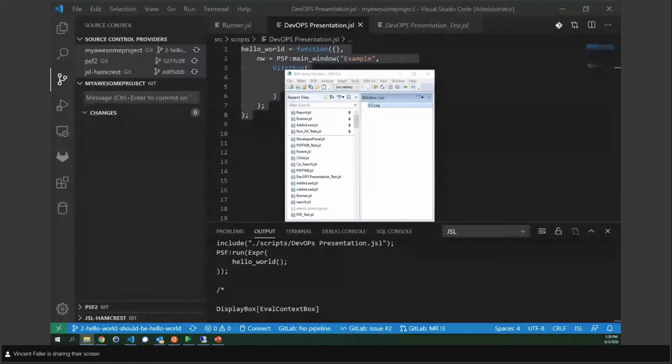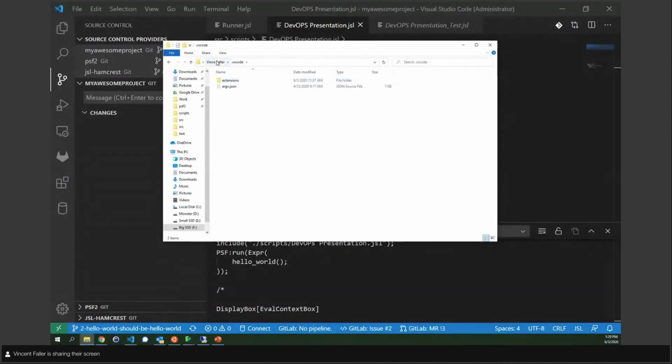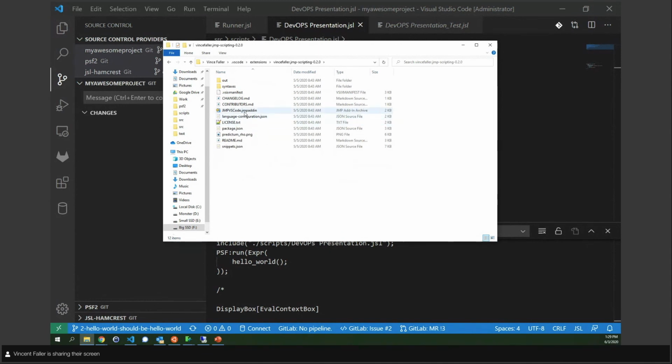When you install the extension in your VSCode folder in your user folder, in the extensions, if you go to Jump Scripting, there is a Jump VSCode add-in that you install.